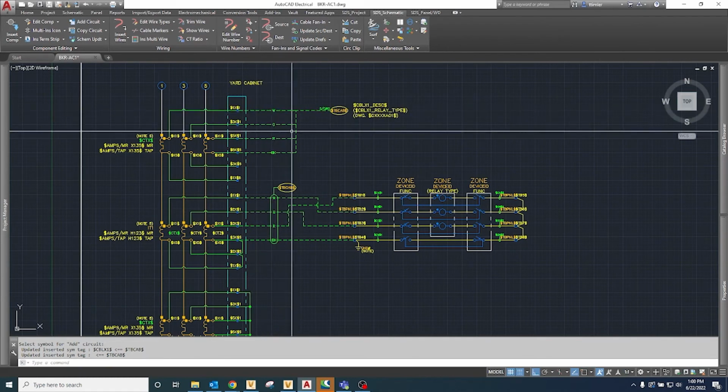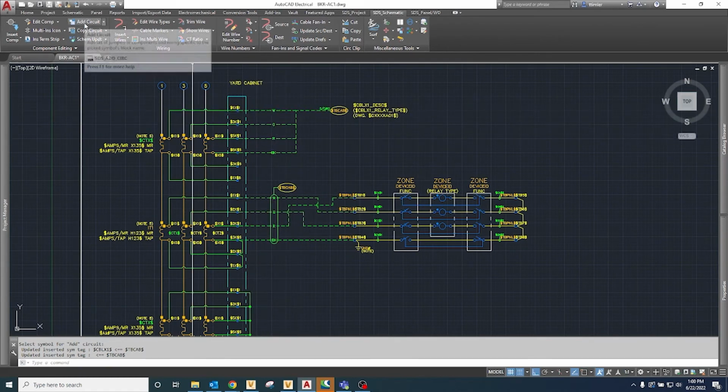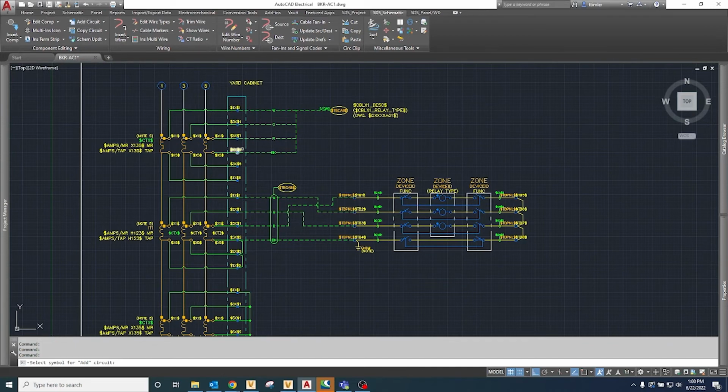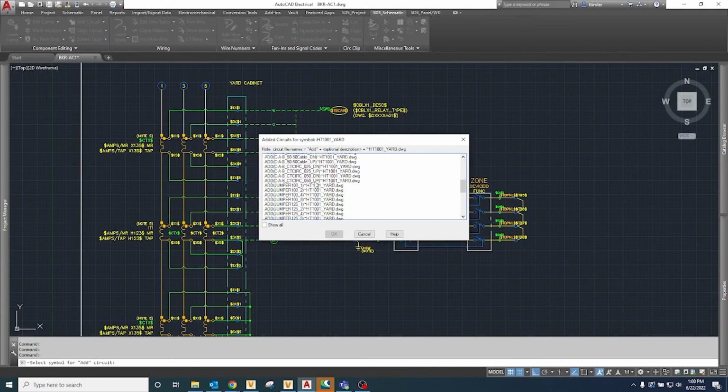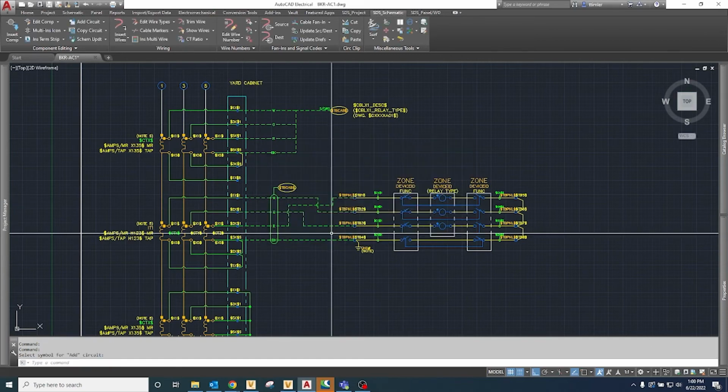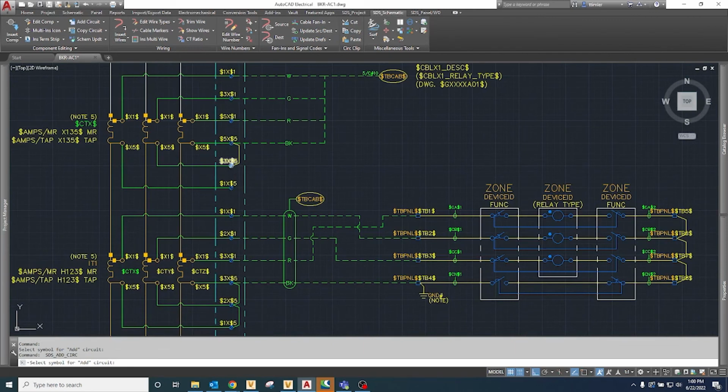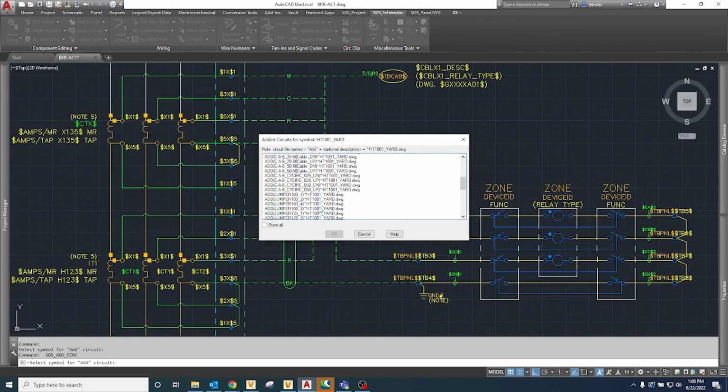Once I give the cable bubble an actual name, I can simply run the SDS update sig code command to update the source or destination signal arrows to match the cable tag. I can quickly add the jumpers on the neutral side of the CT by selecting Add Circuit, scrolling down to the correct spacing of the jumpers, which is the 0.25, and go ahead and just select the terminals and make sure I'm selecting the X1 or right side of the schematic terminal and snap that in.